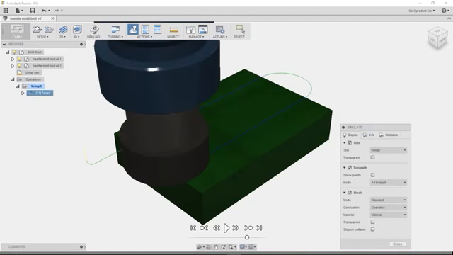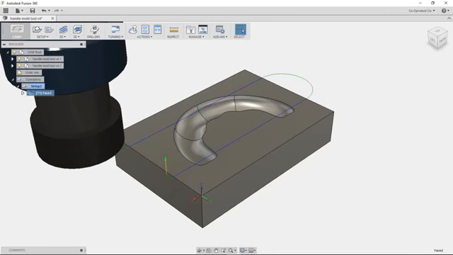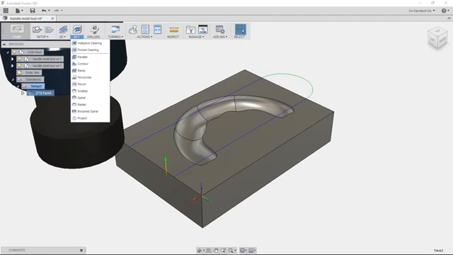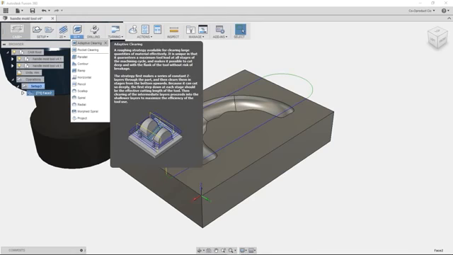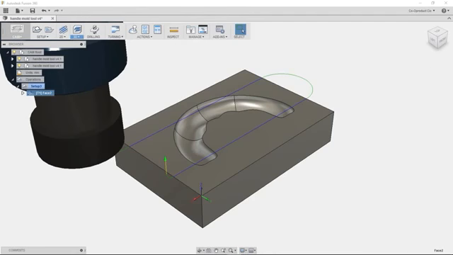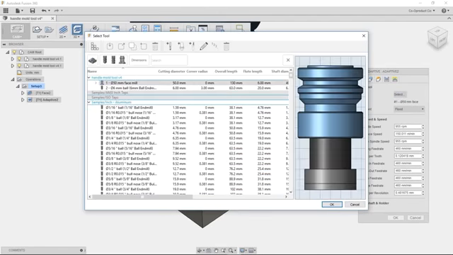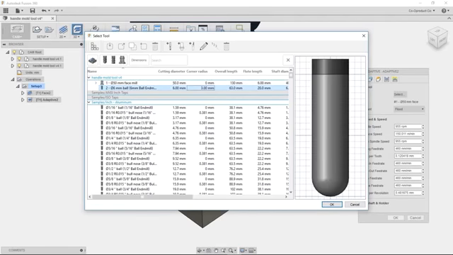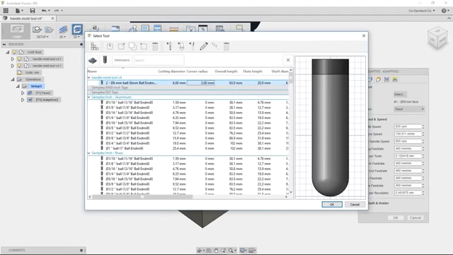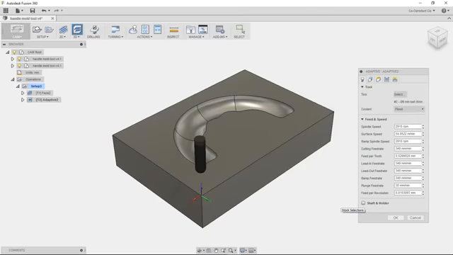So now that that's complete, we're going to have to just cut out the main contour for the handle itself here. And because it's a 3D contour, we go to 3D and we want to select Adaptive Clearing. Okay, so we have a dialog box here and you can see that automatically it's selected a 50mm tool. We don't want that 50mm tool. We need something that's going to give us more definition. So I'm going to go for a 6mm bullnose cutter and click OK.